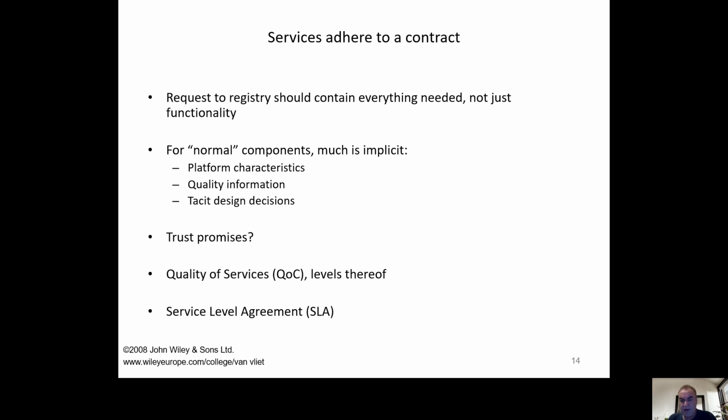For example, if I request to rent an apartment, of course it goes without saying there needs to be some kind of two-way commitment. You can't say, well, I'm going to rent an apartment from you, but at any time I can rent this apartment to somebody else. No, this is tacit information. Or when you rent a Netflix movie, Netflix is going to let you watch this movie for 2 hours. It's not going to say, well, I'm sorry, the network is too busy, I'm going to stop and not show you the movie. So a lot of things are just tacit. It just goes with it.